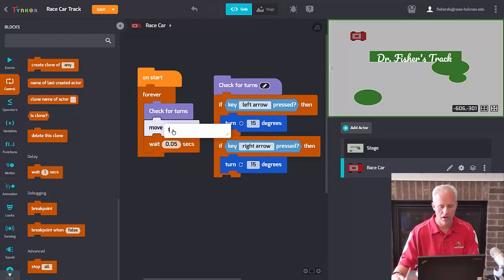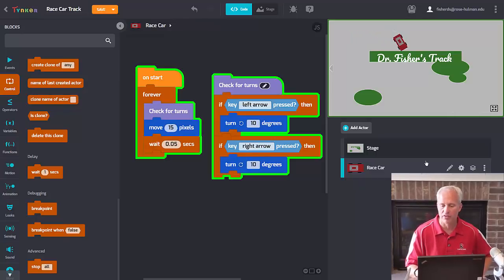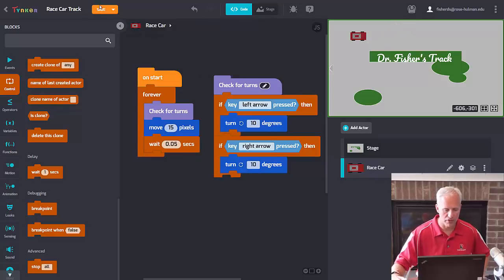So if you wanted to, say, move at 15, you could. If you wanted to turn a little less hard, you could take those 15s down to 10s, and you could see what that was like, right? So now I don't turn as sharp, but I move kind of faster, right? So with your track and your car, decide what you want your speeds to be. And then whatever you decide you want it to be, that's where you leave it. Cool, so I think it's looking pretty good. So let's go ahead and add some more stuff. I'm gonna click save really quick.